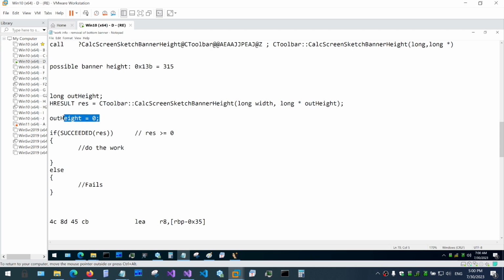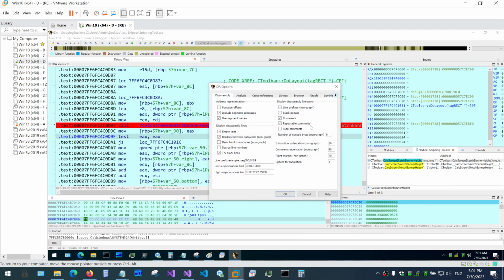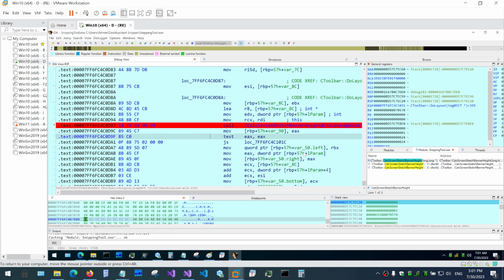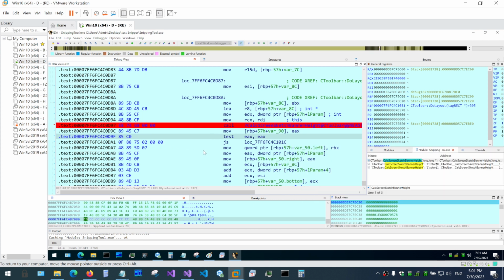But our patch is actually to do this, right? Because we want to eliminate the height of the window. So let's see, how can we do this? Well, first things first, we need to see our machine code instructions to see what we have to work with. And the reason I prefer to look at machine code instructions is to be able to tell how much space I have for the patch.